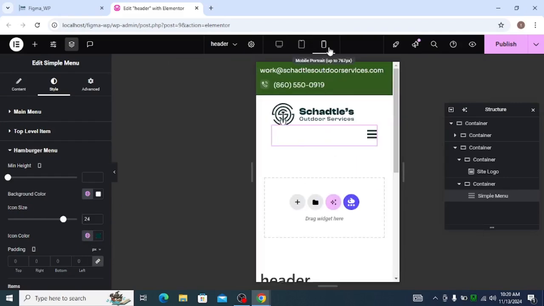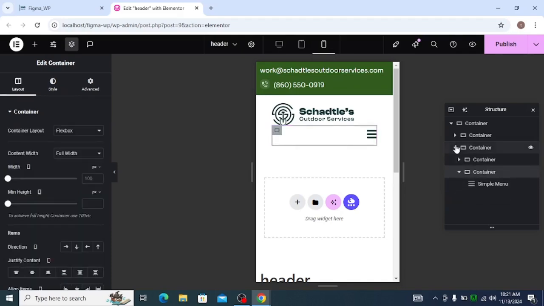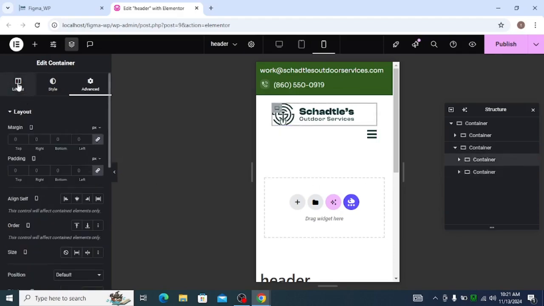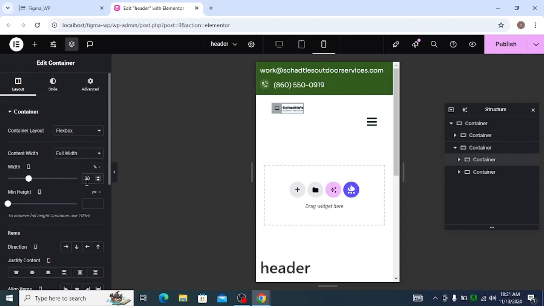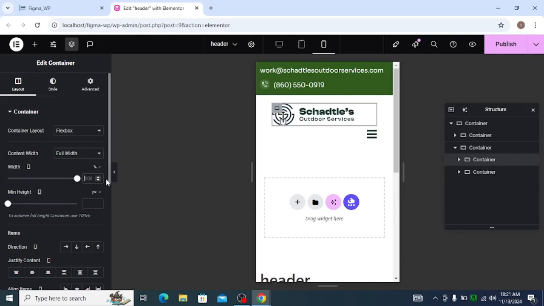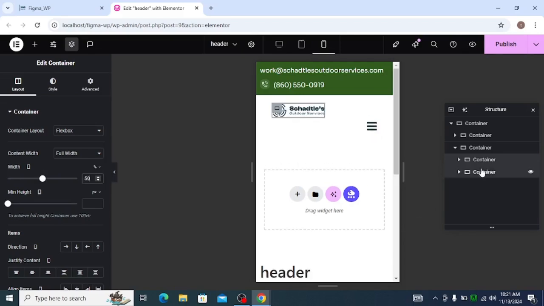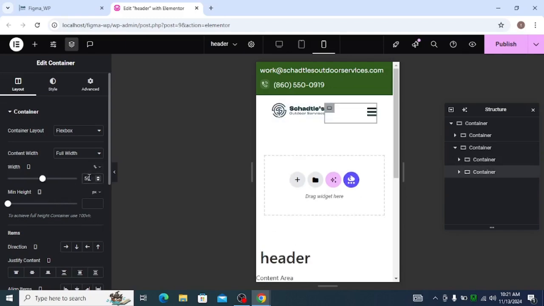So let's check it on the mobile as well. Checking on the mobile as well, I believe we don't have what we want here. So let's just work on it. For the first container, which happens to be this, let's give this one 30 width, and then this, let's make it 50, and also this, let's also make it 50 as well. And then let's see what we have here. So it seems we are on the same side now.